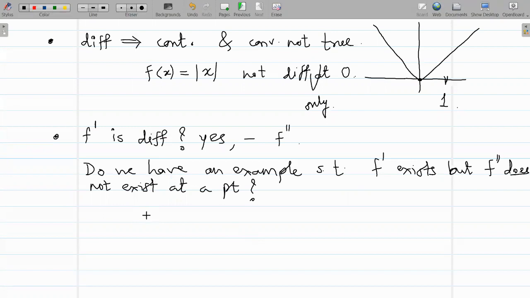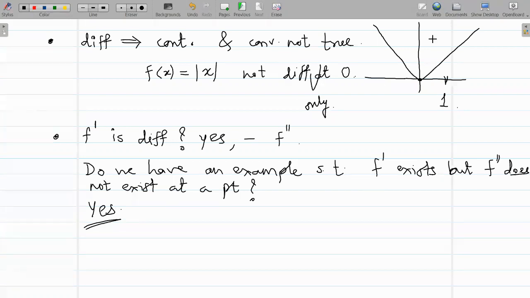Yes, no, say something. Or you don't know, whatever, no problem. See, is the question clear? I'm asking, once differentiable is there, but twice differentiable नहीं. ऐसा कुछ construct करना है हमें, suppose. We can construct that. So the answer is yes. I mean, we can have. Answer is yes.